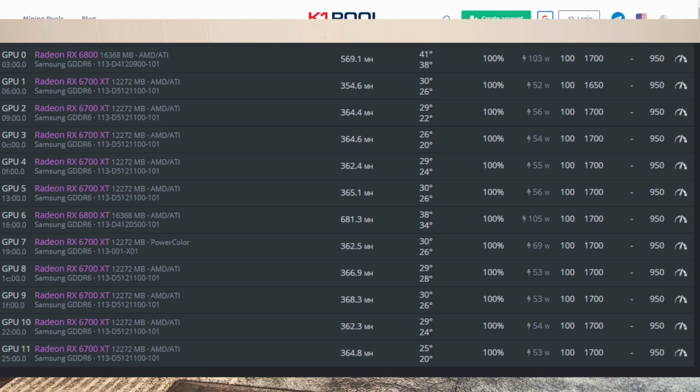Now for your AMD overclocks, I'm not one to go crazy on setting them up properly, because I feel like this was the best I could get without tweaking them to the point where I would cause stability issues. I want them to be up long, I want them to be stable rather than efficient, because if they're efficient and they're crashing, they're not really efficient because they're not mining as much. So there's two things here. You want the memory settings at 950 and the core at 1700.